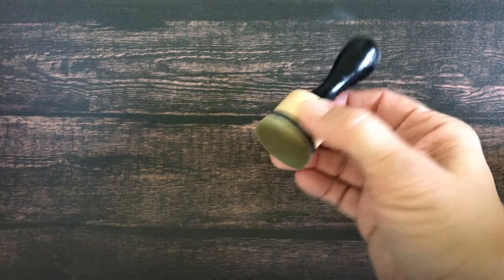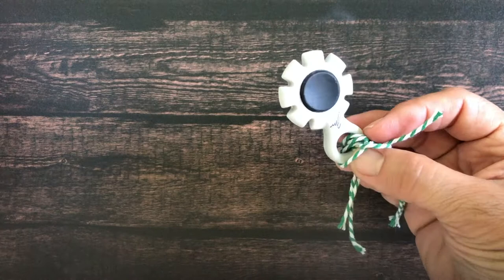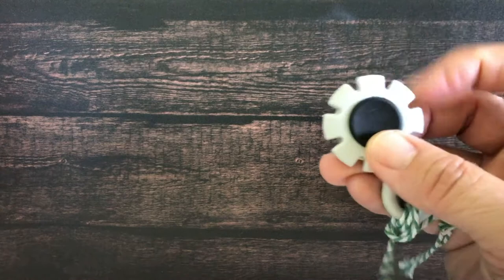Now this is a neat little tool. This card took more tools to make, but I had more fun making it. This is a distressor, and this is by Tim Holtz. And I love this. This is great. It's got these little blades. They're all the same. They're not different sizes or anything. But you run the paper through here.